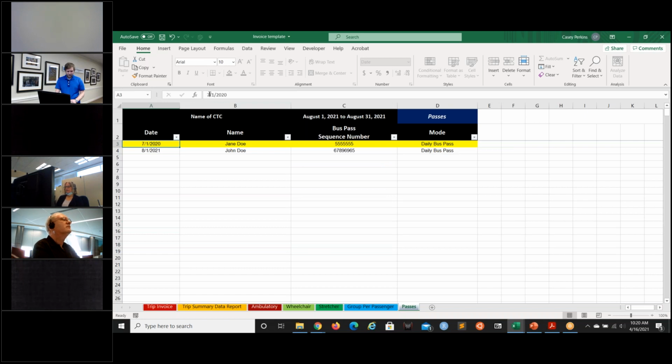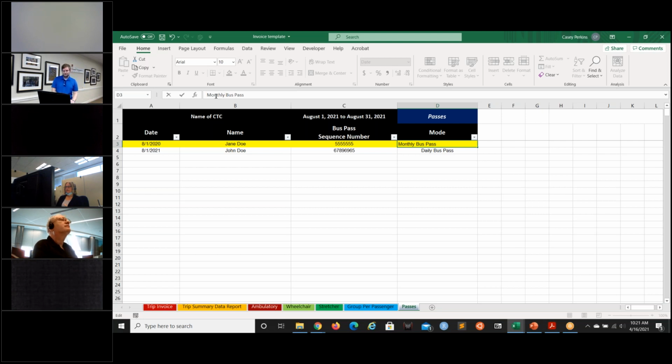I'm going to go ahead and change this and show you how it automatically figures out the passes. So change the date there. Now let's have two different types of passes, but it can go up to a pretty high number of different passes.